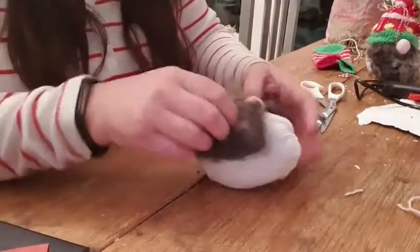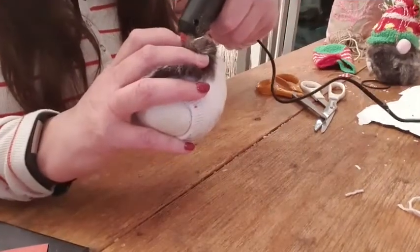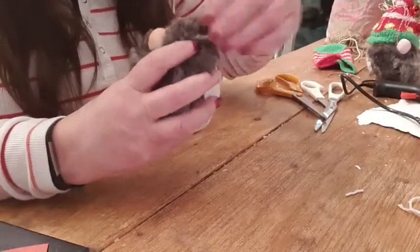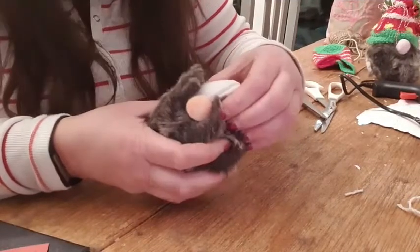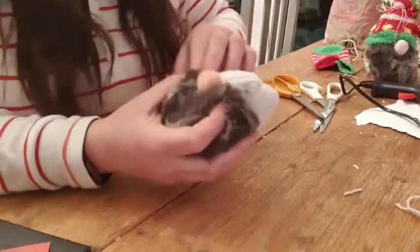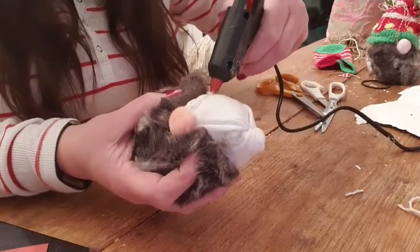Okay, so on this, I'm going to keep it in place there. I'm just going to pull that down and I'm going to glue there and just stick it into place. Actually love the glue gun. Just hold it for a second. And the same on this side. Pull it down, glue it in place.